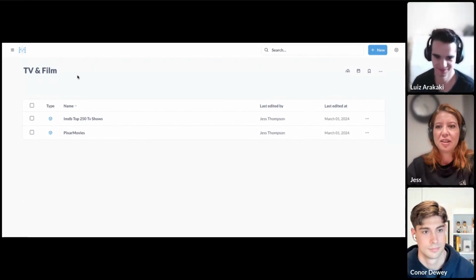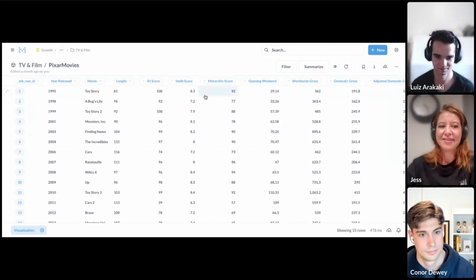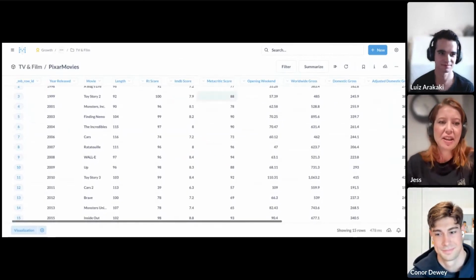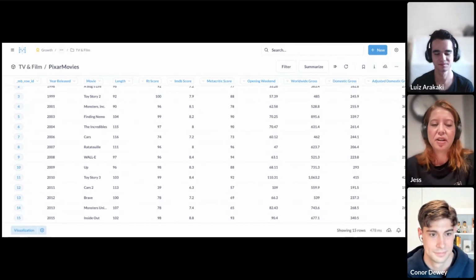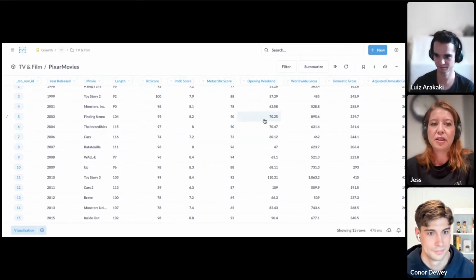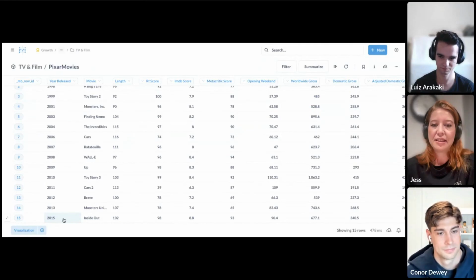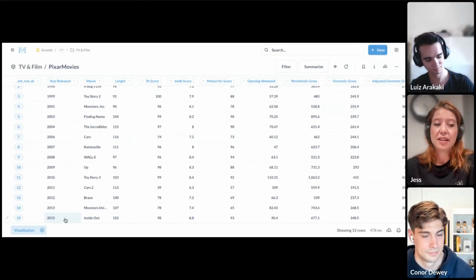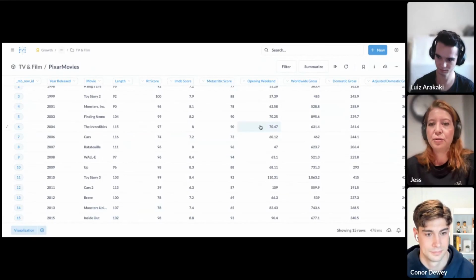So if you take a look here, here are a few models that I've created earlier. So we're going to Pixar movies because I do very important work here. I've just got a CSV-based model that I've created earlier. I just uploaded a spreadsheet here. So as you can see, my Pixar movies end at 2015 as the last year released. But obviously a lot's happened since then, so I want to update this model. And I have a few new rows to add.